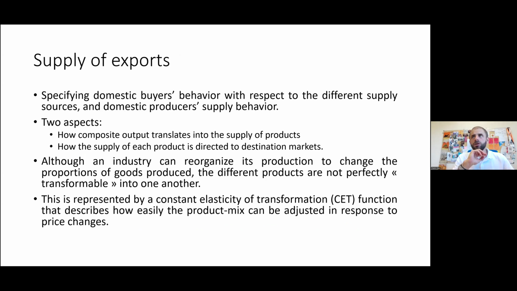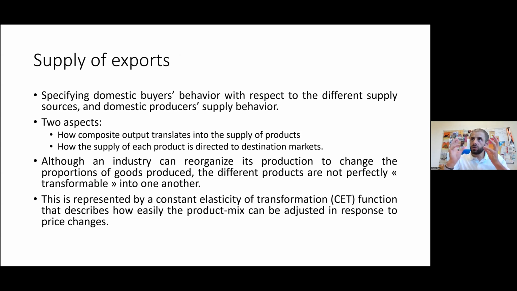As I said, we are interested first in the supply of exports and in the demand for imports. Clearly, we cannot assume that they are identical, because exportable products are different from domestic products, either in terms of quality, variety, packaging, or labeling. All this makes the goods that we sell to the rest of the world slightly differentiated compared to the domestic products. That's why we want to analyze the behavior of the producer and the behavior of the consumer when it comes to imports.